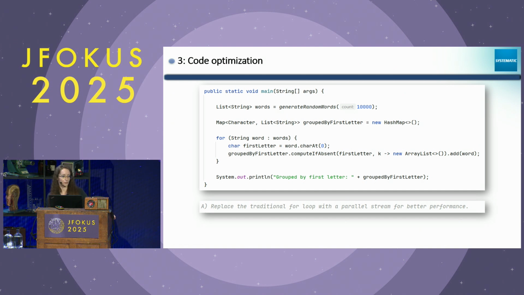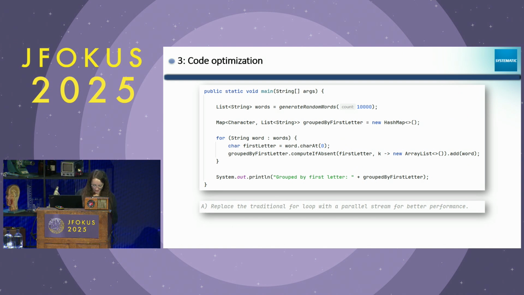So the first option was to use parallel stream. Parallel streams utilize multiple threads to process those elements concurrently, and this potentially will improve the performance. From the other options, we had to use a custom collector instead of grouping by, or encapsulate the logic within lambda expressions to promote functional programming. Well, there are alternative approaches, but they may not necessarily improve performance or readability in this context. And option D, as mentioned, states no changes are needed, which is not the case here.